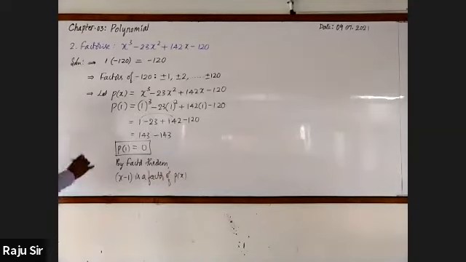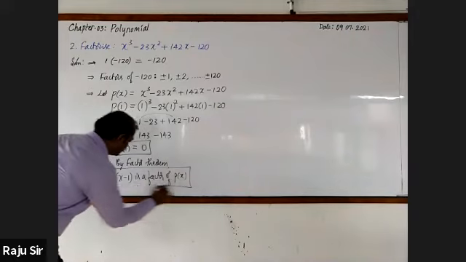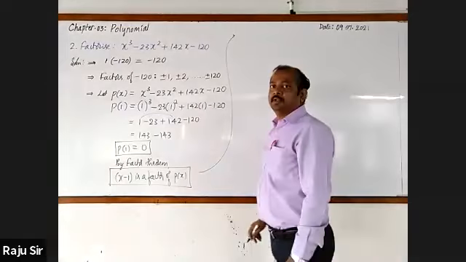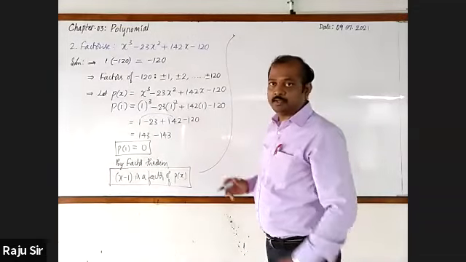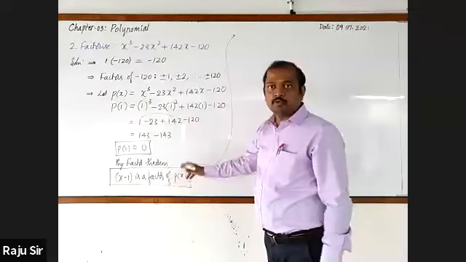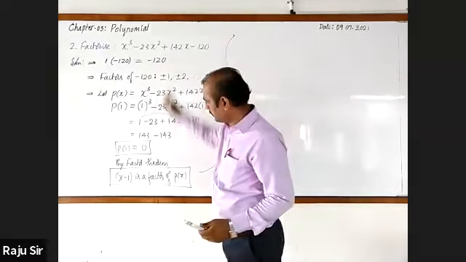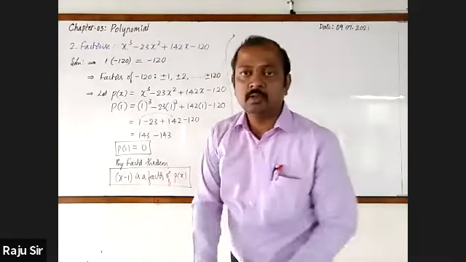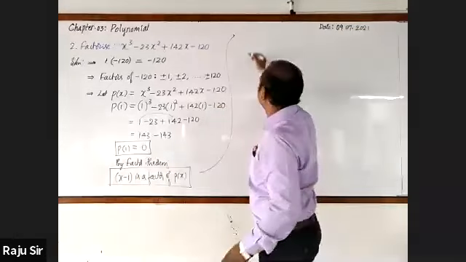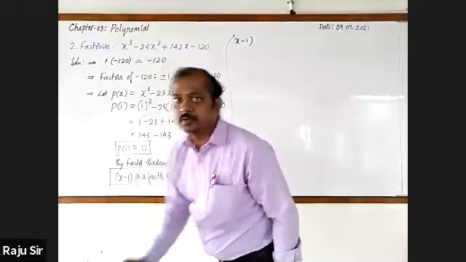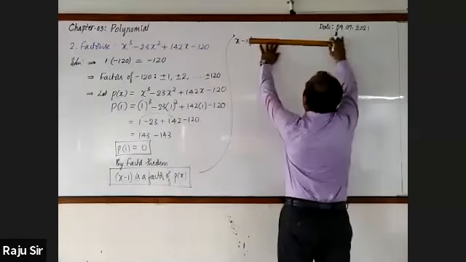So now we got one factor. Highlight this with the box. Next, for this cubic polynomial, we will be having 3 factors. So let us go for finding the remaining. To find the remaining, let's divide the given polynomial by x minus 1. Please write it. It is x minus 1. Start writing with me.